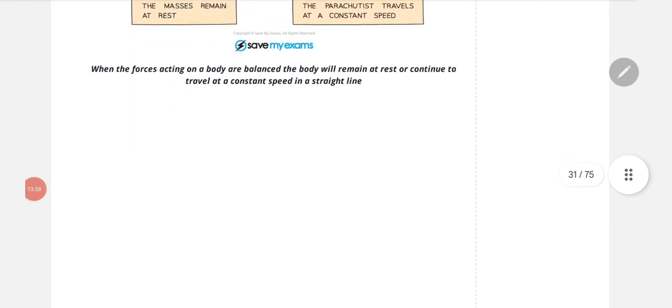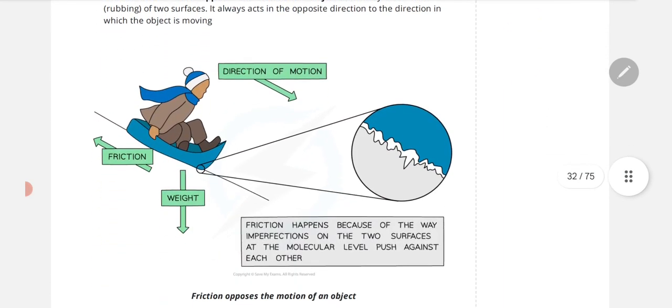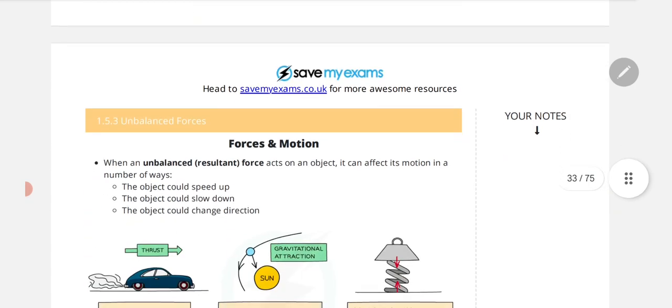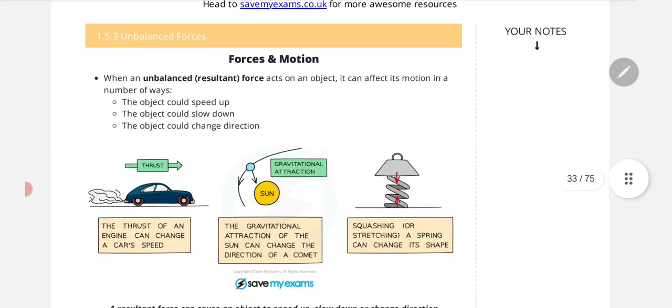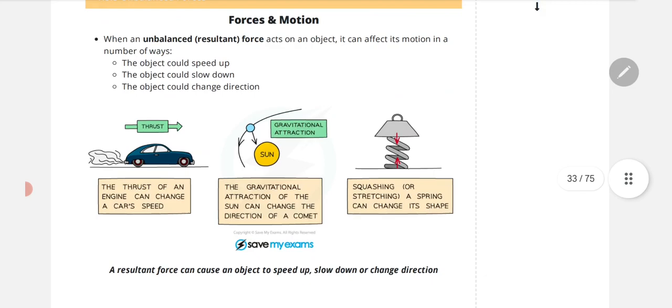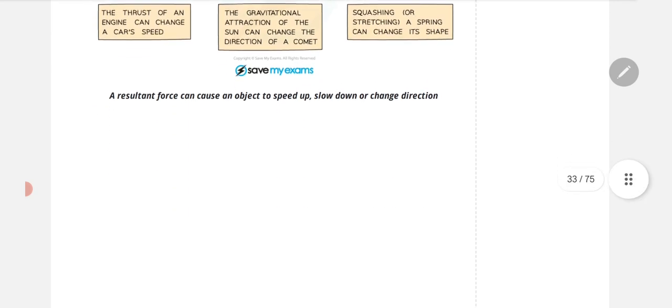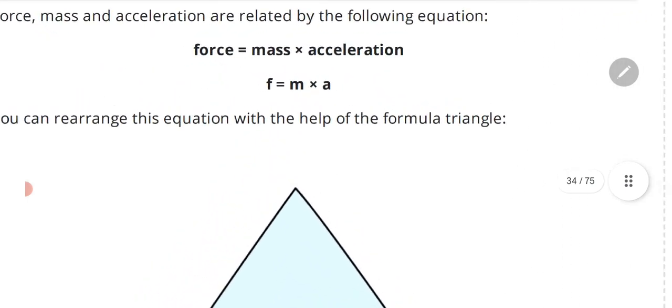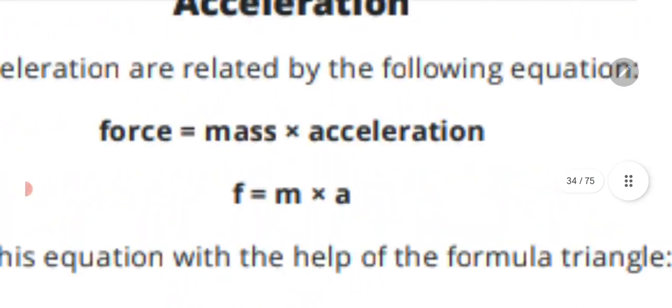In the forces we have done, the opposing force is friction, which opposes the motion, but you can find the resultant force by subtracting the friction from the forward force. And one thing should be clear in your mind, that for any object which moves in a circle, the force acts towards the center of the circle. So in circular motion, you must remember this, and this formula is very, very important.